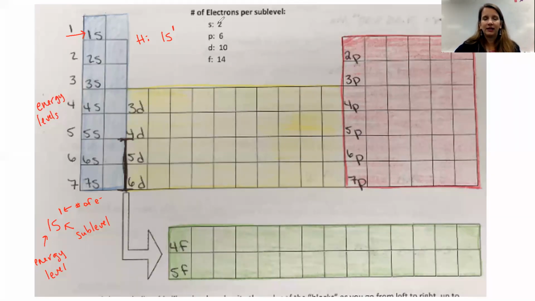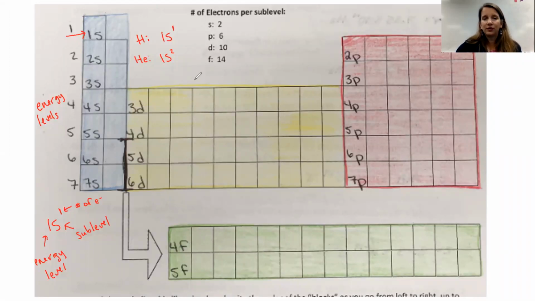So when we look at helium, which is over here, for helium's electron configuration, we start over here, top left every time. It's going to be 1s, but helium is in the second column, so it's going to be 1s2. Okay? Now we keep adding on different sublevels to represent where all of the electrons are located.